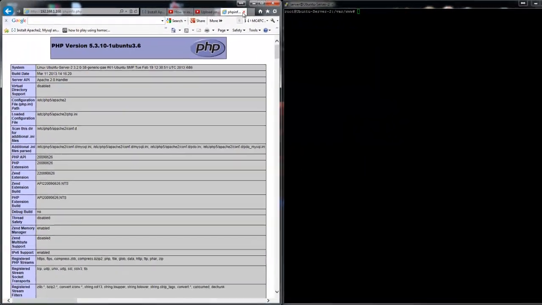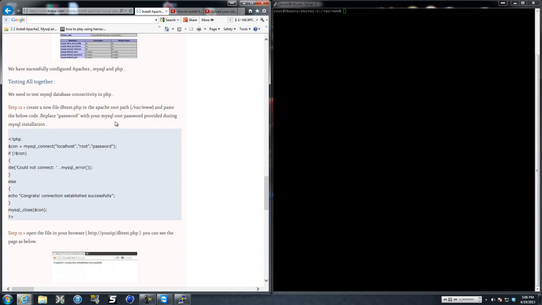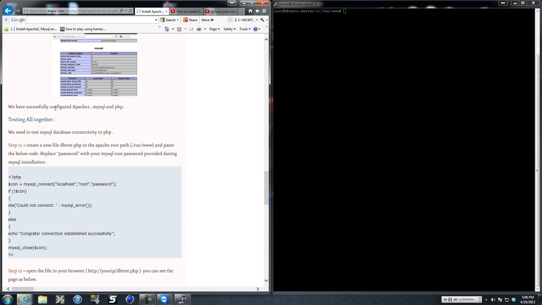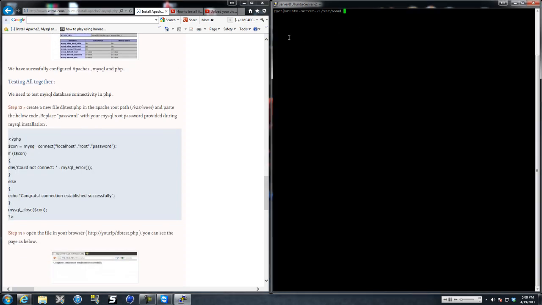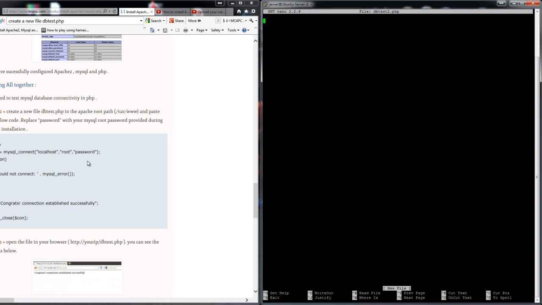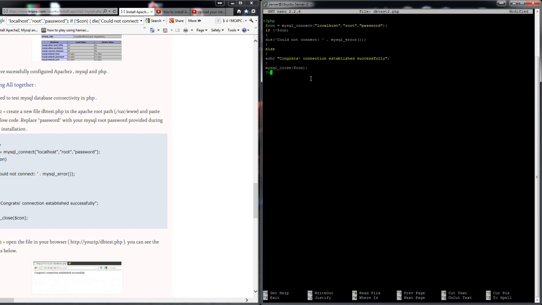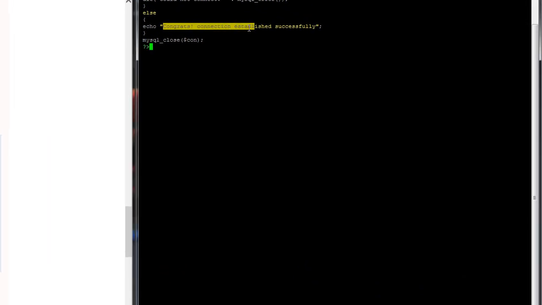And that's just saying, hey, it worked. This is your PHP version, all that's unimportant. It's just, it worked. Now, you're not quite done yet. It is successfully installed, but we're going to do a test file just to make sure. Create a new file. So we're still in the www directory in var. We're going to want to do nano, or your preferred terminal editor, DB test, mine's going to be 2, just so I can show you guys how to do this, .php. Hit enter, nano opens, and then, like I said, just copy and paste to make everything easy. I'm actually going to change this, and I'll show you guys the original as well.